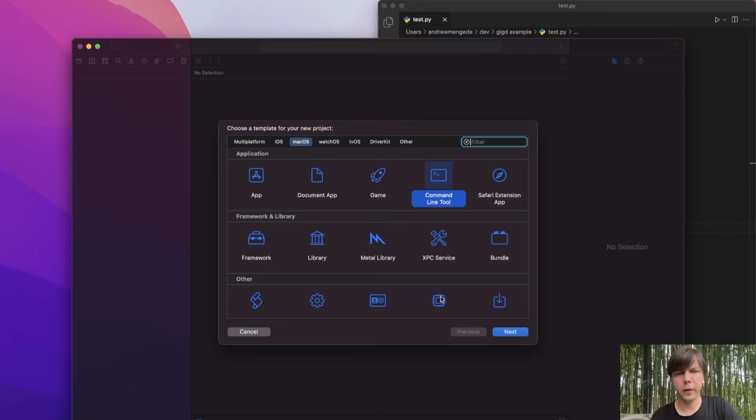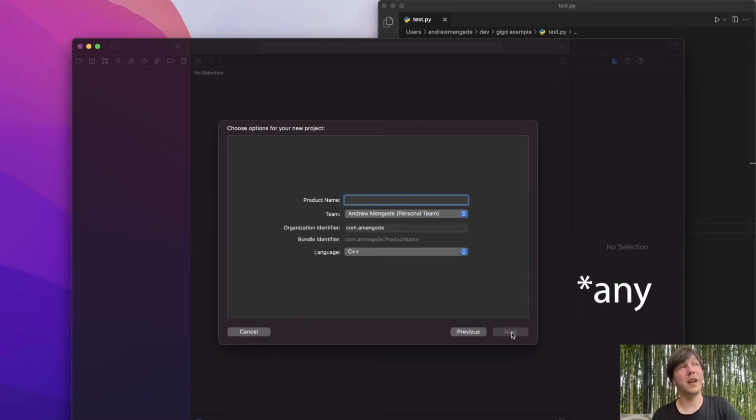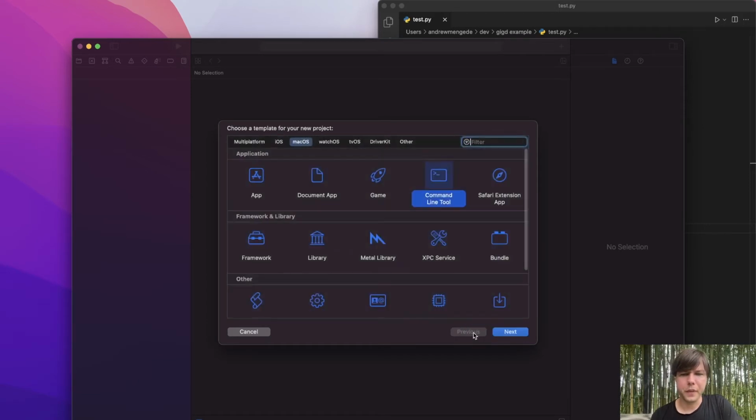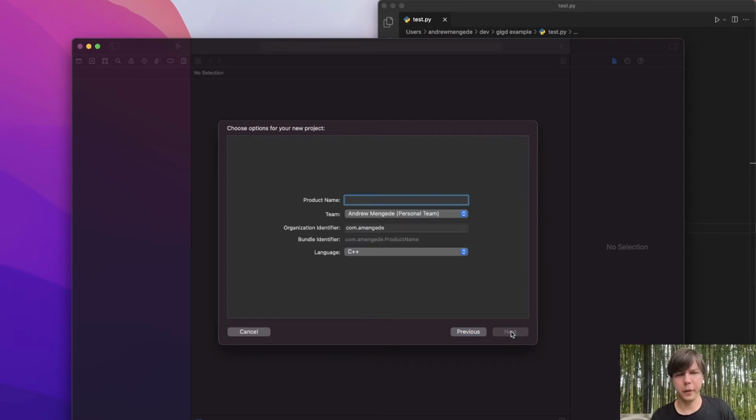I don't do a lot of C++ stuff in Linux. Just any sort of text editor and then compile it, basically. So I'll just go back. If we're doing this on Xcode, we want to create a command line tool. That's just a basic like terminal sort of thing. Set the language to C++, and I'm going to call this, well, the first one was called test, so this one will be called test as well.